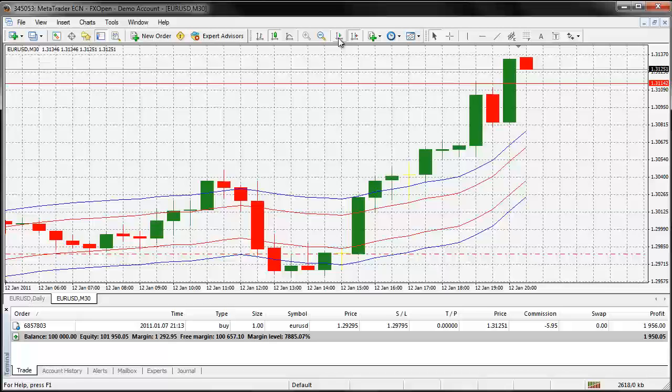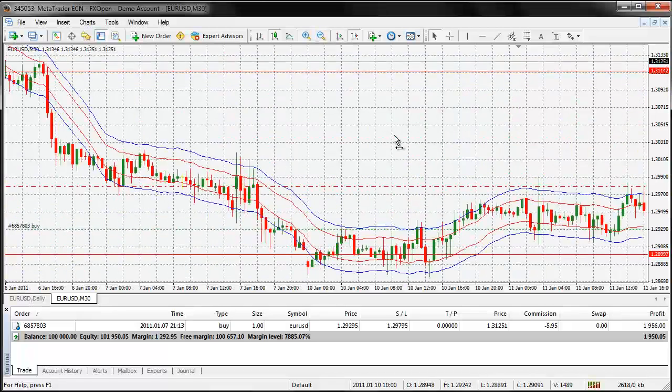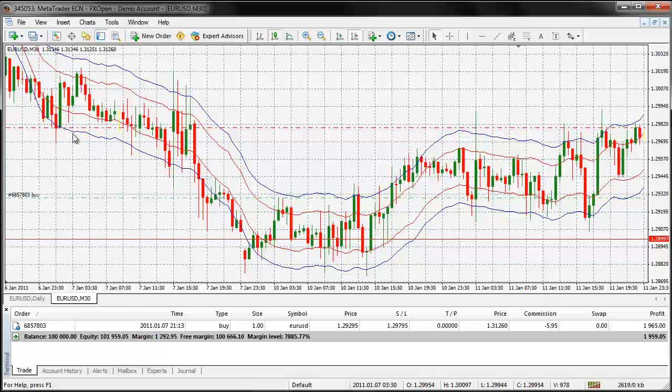Let's see if we can show you some more examples. Here we can see that the market is coming below the 0.2 low deviation. We're trying to look for a buy trade here, so we're looking at the lower part of the deviation. We can see it's breaking out here, and we can see a couple of areas. I prefer to look for the next bar to break above, but this one here did break the bar, but it didn't close above the bar. So what I tend to do is look for another one. Here's one, it breaks below, but this one here doesn't actually close inside the 0.1, 0.2 deviation.